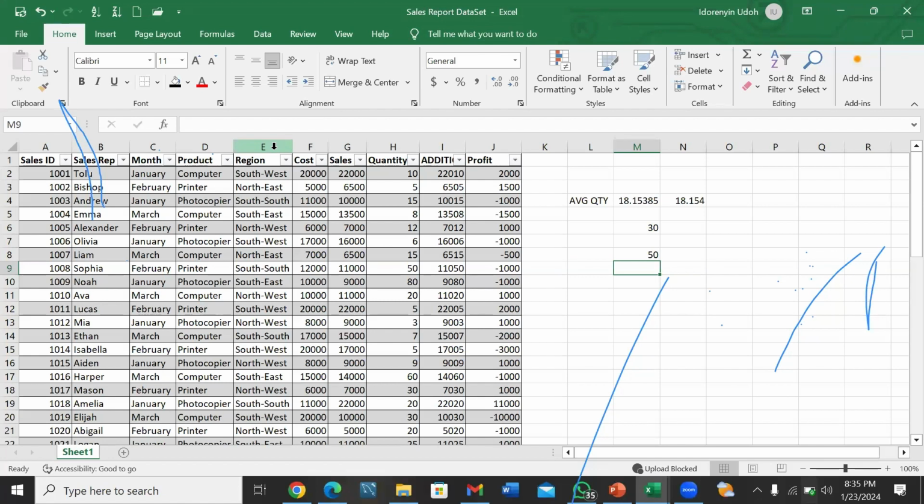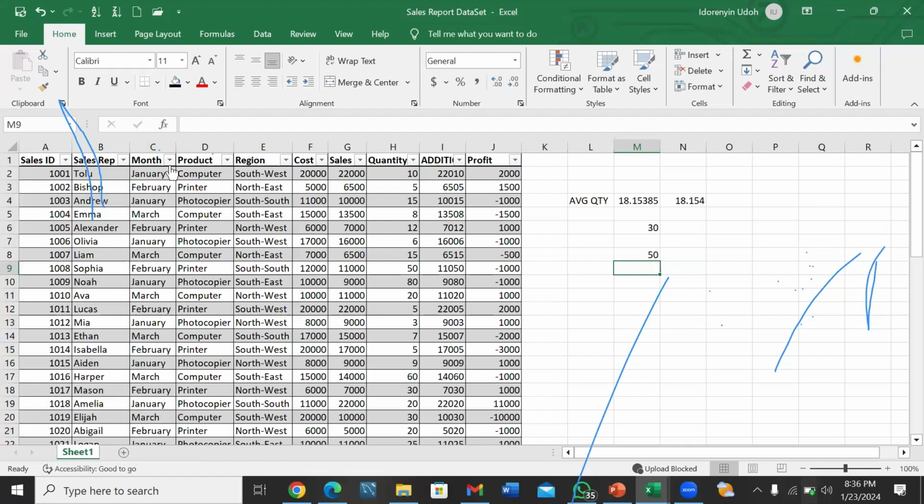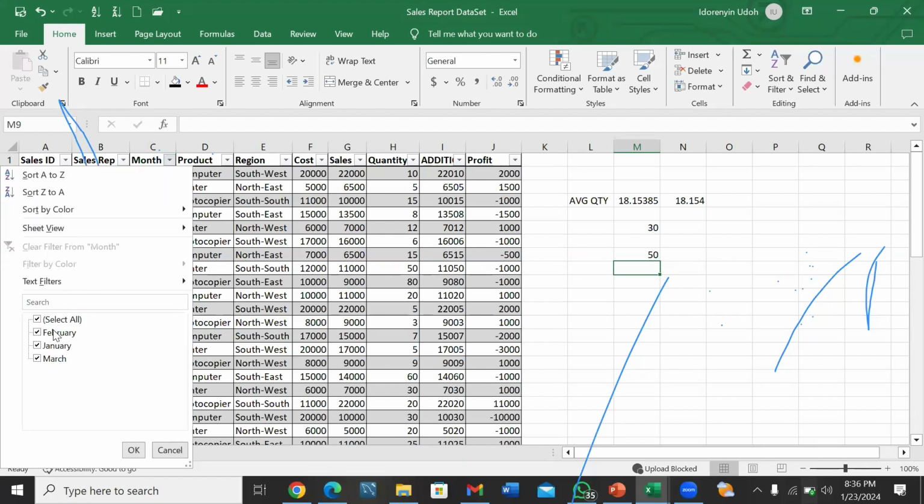Now, it is important when you want to work on data to first try to examine the data. Usually, if I'm working on this data, the first thing I'll do, after setting up a table like this, is come here. These are the filter drop-down buttons. I'll come here and make sure that all my values make sense, and that there are no blanks. I'll just scroll through and check everything. You can see that, okay, this is February, January, March. So you are working with 3 months.